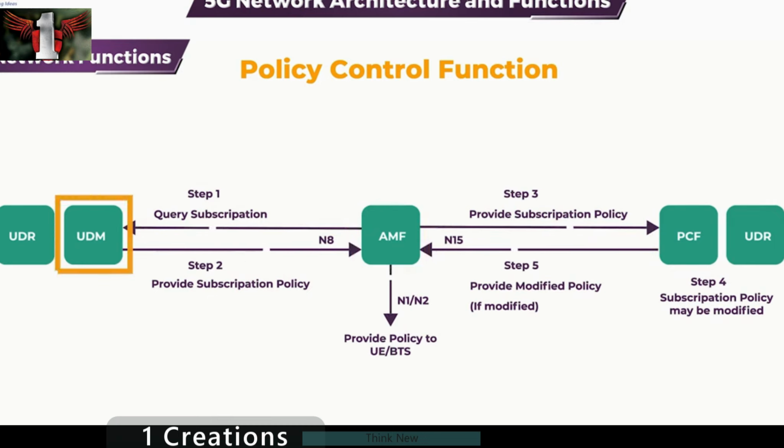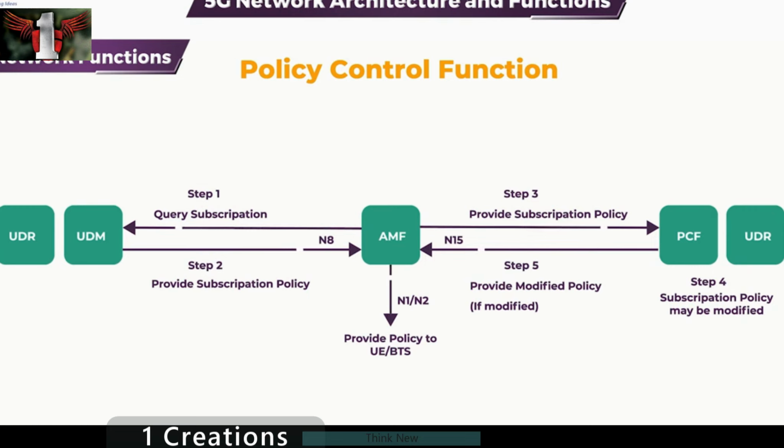The UDM may store this information locally or may need to retrieve it from the UDR. The AMF subsequently provides the subscription information to the PCF. The PCF stores the subscription information either locally or using UDR. The PCF may then decide to modify the subscribed policy information according to the operator policies. For example, the subscribed policy from the UDM may not include any access restrictions.